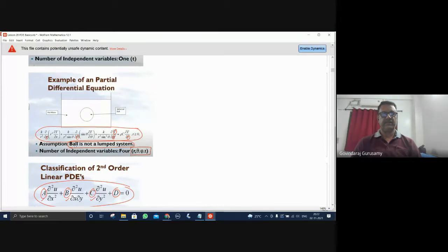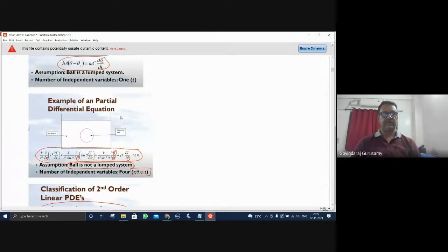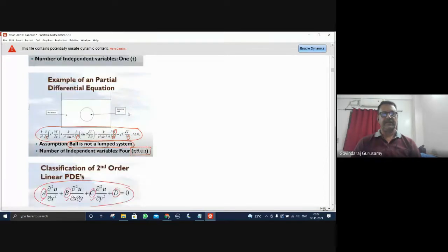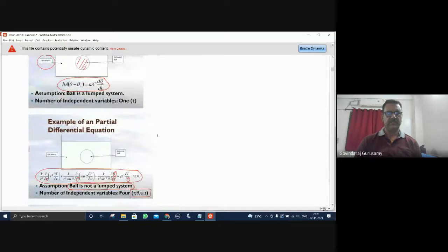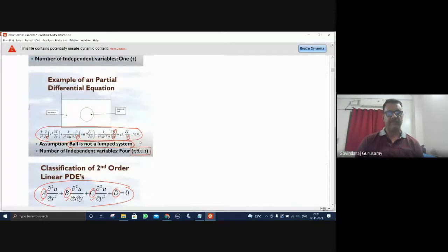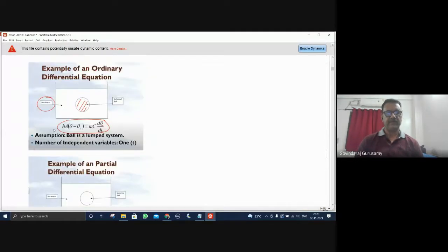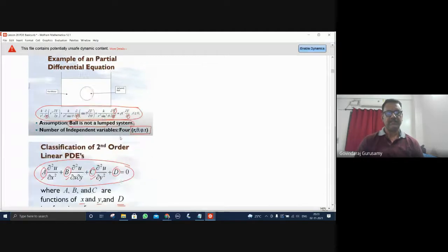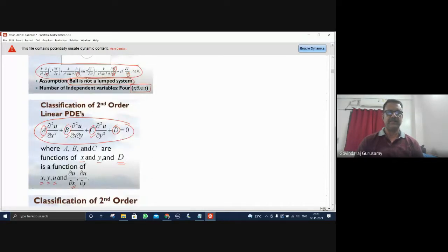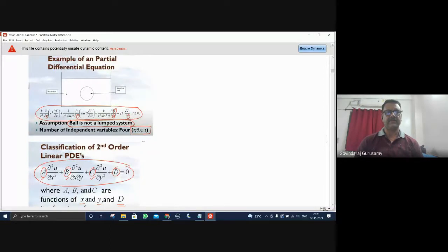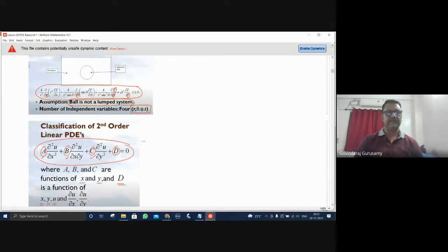This becomes a typical PDE where R, theta, phi, and T should be considered. Then you describe the so-called heat dynamics, or the temperature of the system. How does it get distributed as a function of these parameters? So this is one typical case where we come across this type of behavior. What we call a lump system is not this. This is not lump. There is every aspect. Now we are trying to look at it. That's how it's being done.